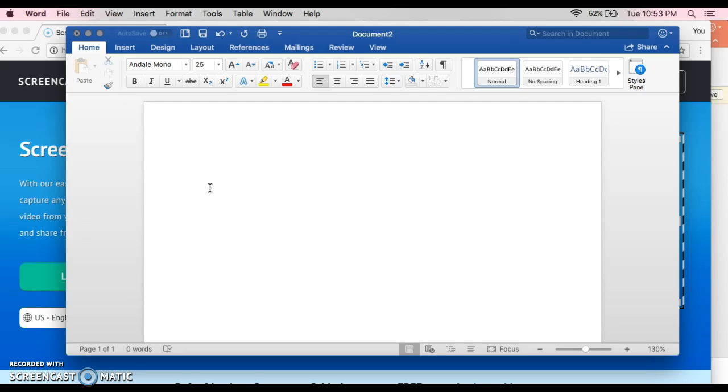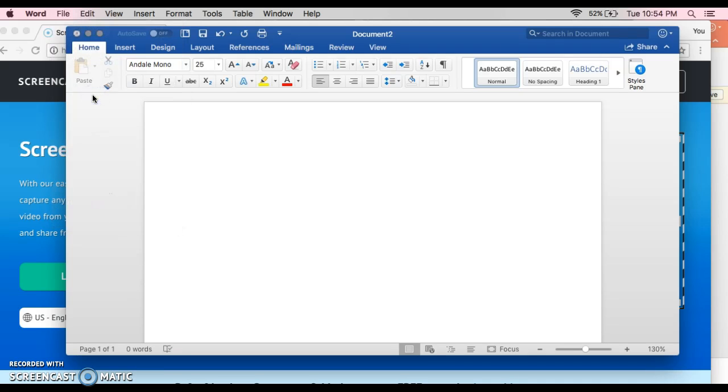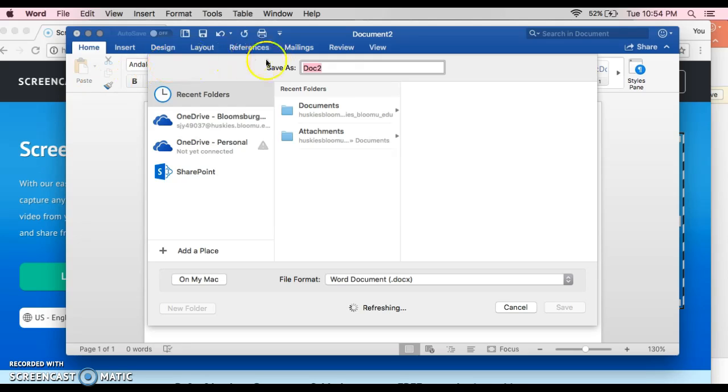The next feature that we're going to learn is how to save the file under whatever name you would like. To do this, you will have to go up under the File menu that is found at the top of your computer. By clicking on File, it comes down with a list. You click on Save As. When you click on Save As, it'll come up with a bunch of different things where you can save it onto a drive that you can access anywhere or onto your computer.